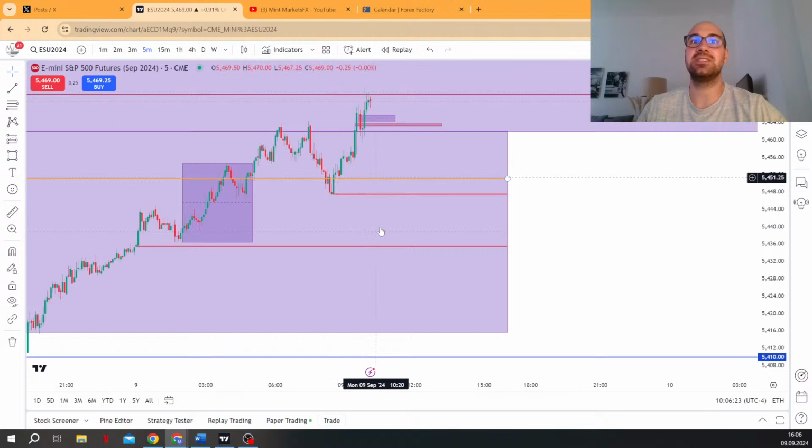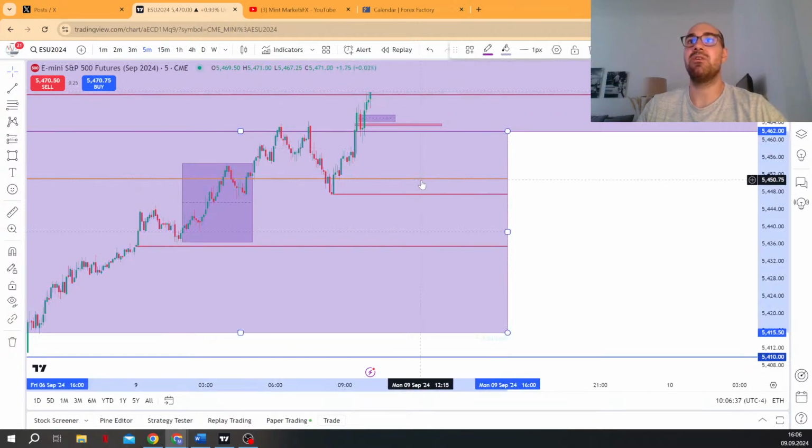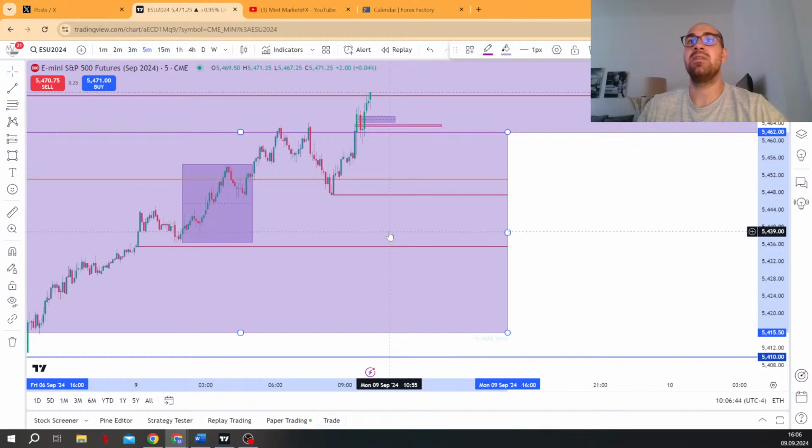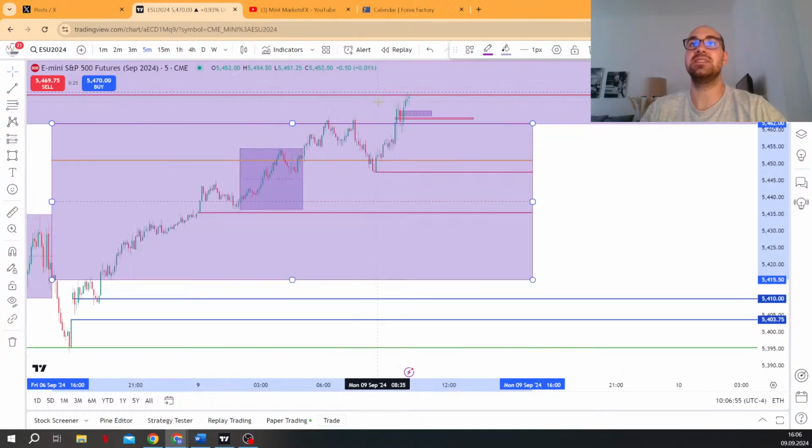Doesn't mean that we are seeing only a down close day today, but I'm looking for a retracement trade into the opening range gap, this shaded area here, and the first target would be the upper quarter, so 5451, and the further down target would be 5438.75. I want to see if we get some kind of resistance in this area.